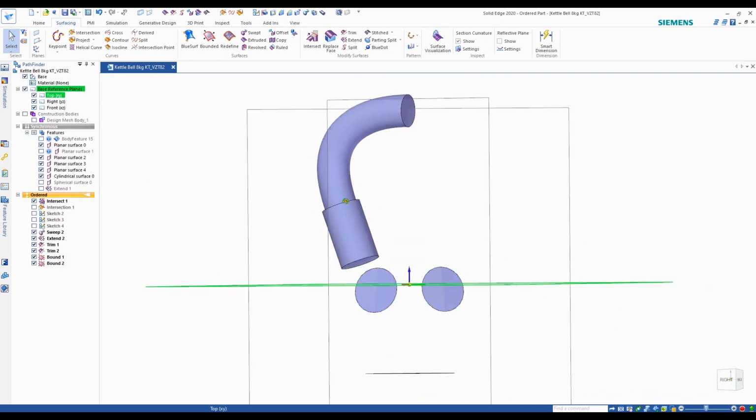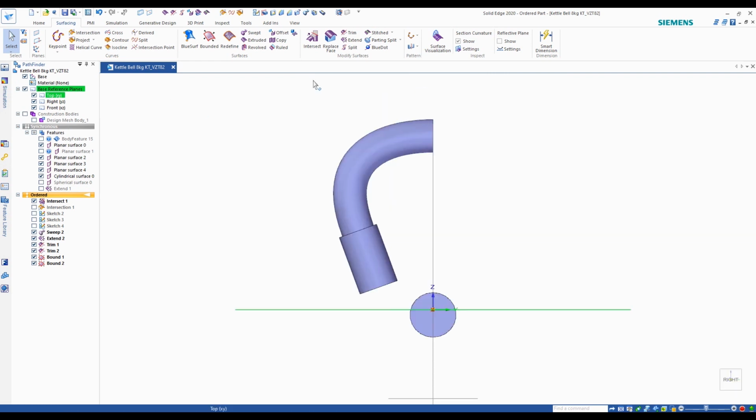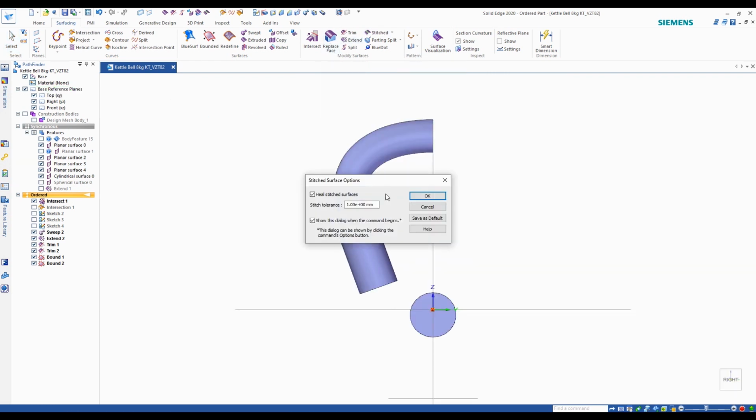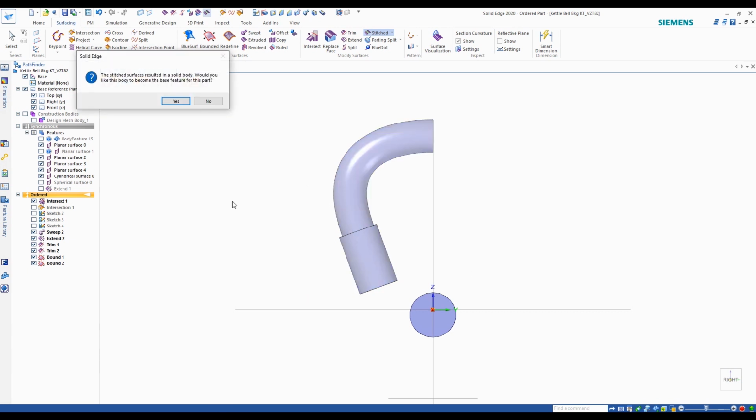So now that this is done, you can go ahead and stitch these surfaces here in the top. Just missed that part. Let's grab it again and accept. And stitch surfaces resulted in a solid body.